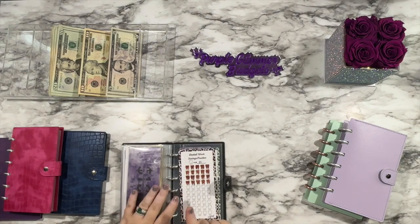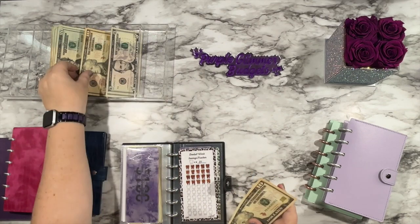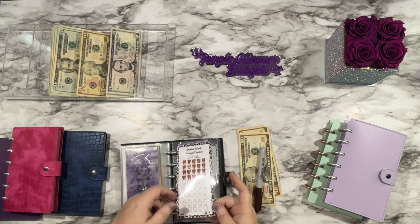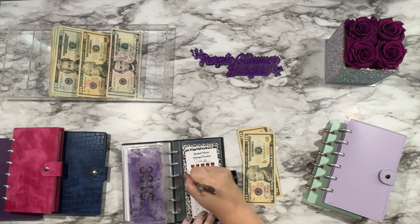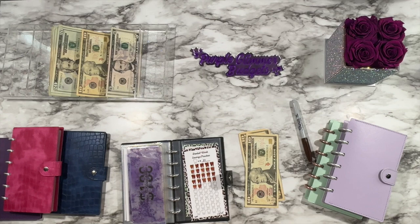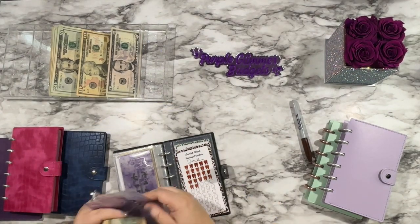Okay, let's go into the next one. Dental. I am contributing 20. I need to start knocking these out because I'm about to put another one on rotation. My husband finally was able to get me scheduled and get our new estimate for the dental work that I need done. I need another 2 crowns put in, and I think there's a root canal in one of them. So I'll be getting more of these to add to my savings rotation. I think I have like $2,000 worth of work coming down, so we shall see.